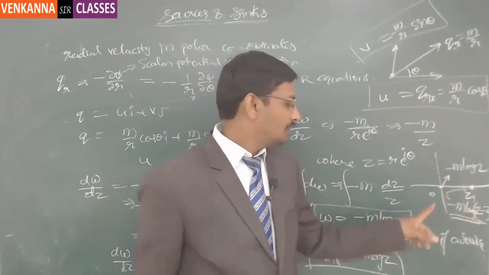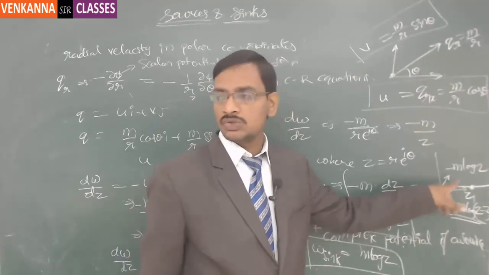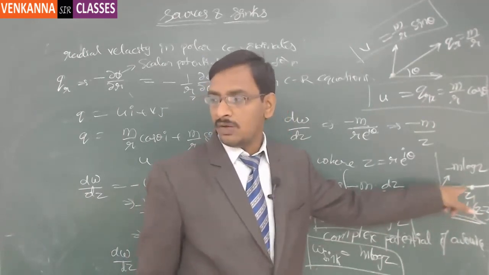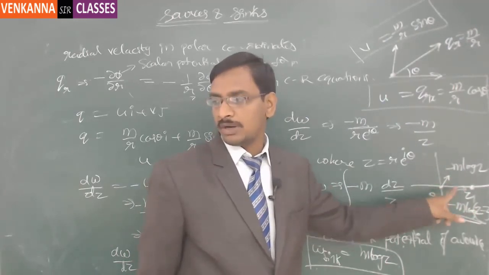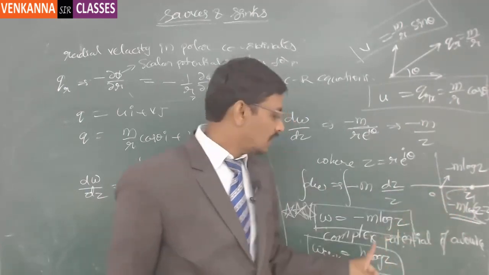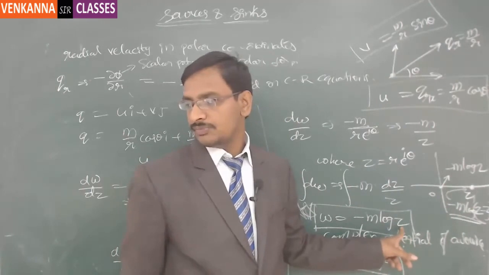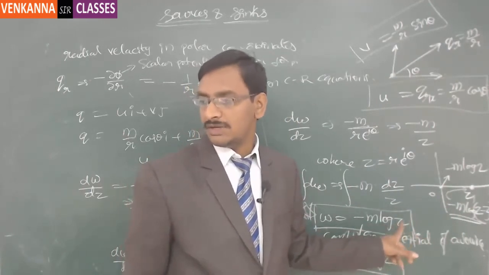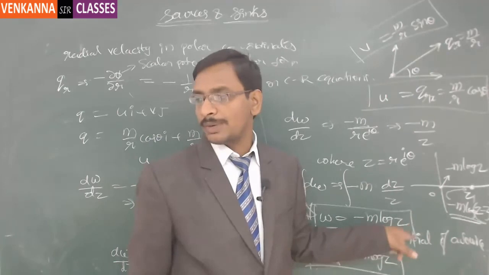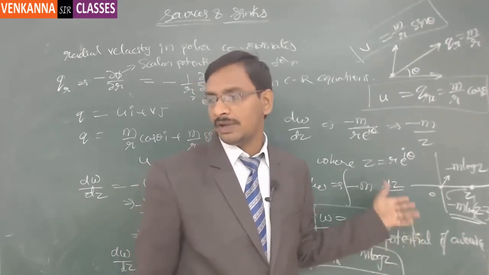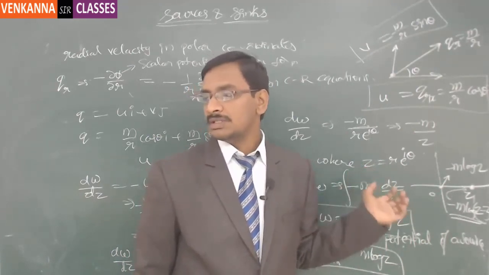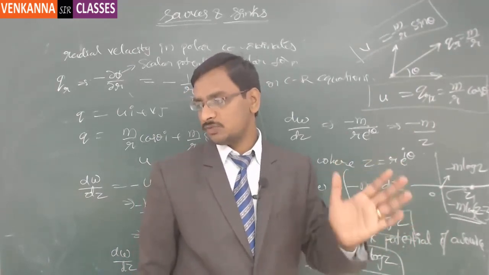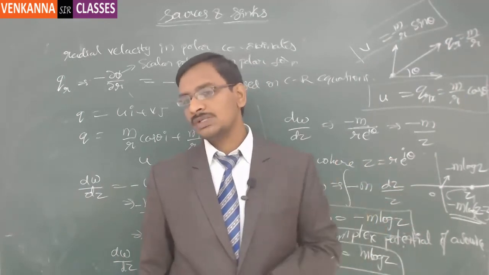So the complex potential will become that for a source which is present at z equal to z1, with reference to the coordinate axis at this location as the origin. So from this point it is at z1. Hence the complex potential will be minus m log of z minus z1, where z is a variable and z1 is a complex constant. It is as if, suppose I have a point at x equal to 4, this is nothing but shifting the coordinate axis from x to x minus 4. Then the origin will become x equal to 4 for us.